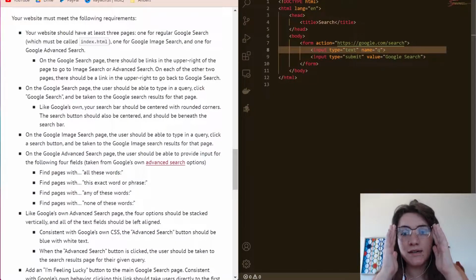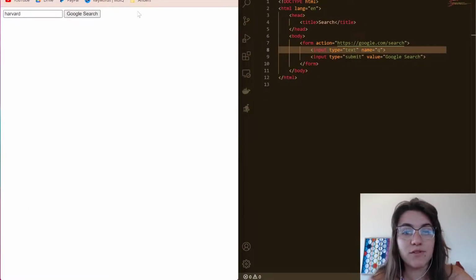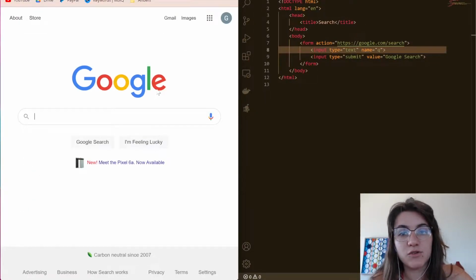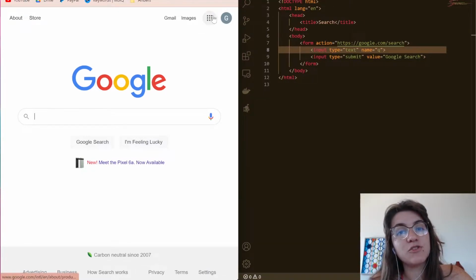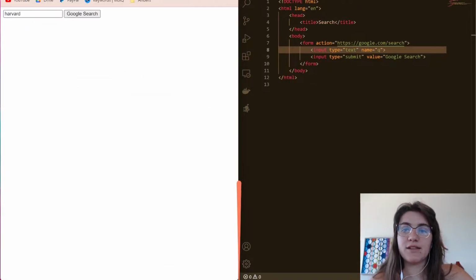So basically in here, we're gonna have 3 pages, okay? One for Google, one for Google image, and another for Google advanced. And one thing that we have to do is we have to style this to be pretty similar to this one. But instead of this, in the original Google here, we're gonna have for images and for advanced search. Okay, so let's start. Basically, we can start creating here the nav bar, okay?